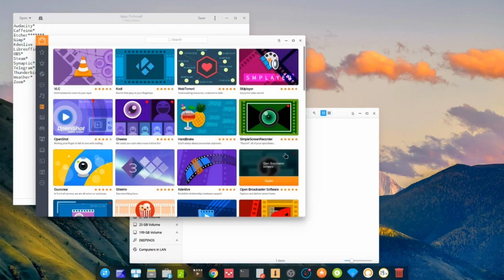Okay, so I'm going to install Kdenlive. Let's install that. Don't know how long this is going to take. I'll look at the progress. And already it looks like it's going to take quite a while.